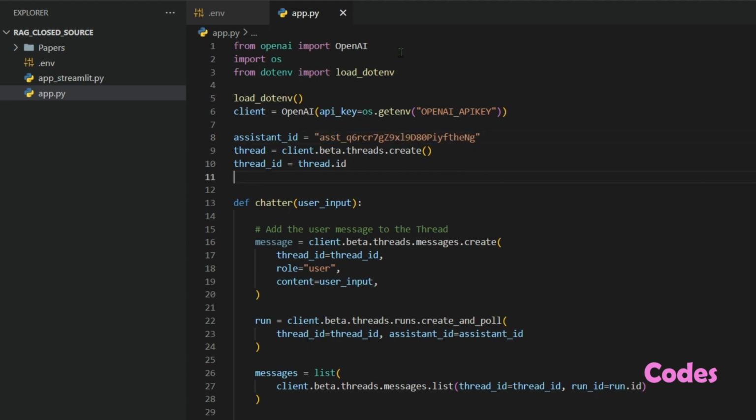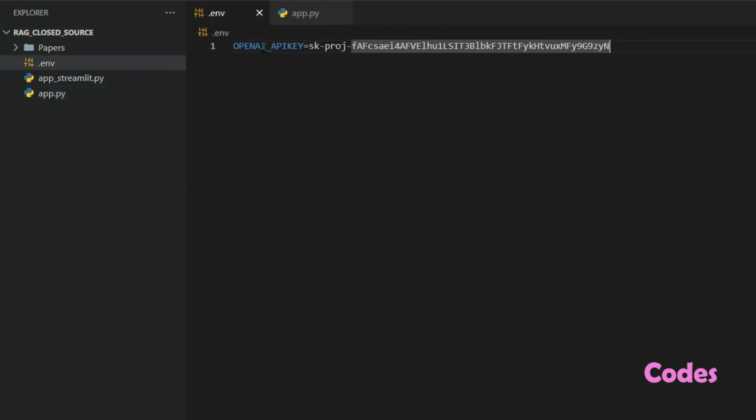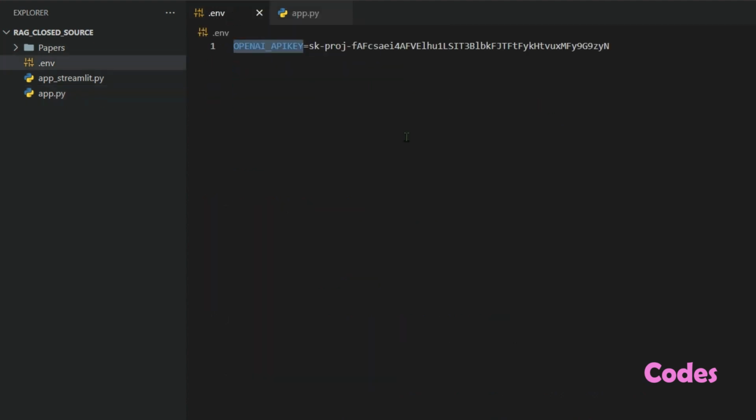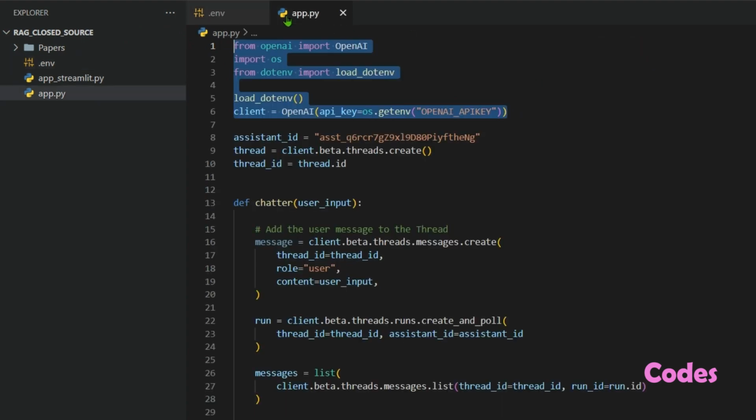Now I'm going to briefly walk you through the code. From openai we import OpenAI, we import os, from dotenv we import load_dotenv, and we load the environment variables. This is for loading in the environment variables. So when I start up a client, the api_key is equal to os.getenv of OPENAI_API_KEY. If you go to the environment file, this is the OpenAI API key, and now we can extract this. So this is a beautiful way of keeping your secret key in the .env file, hidden from the main code.